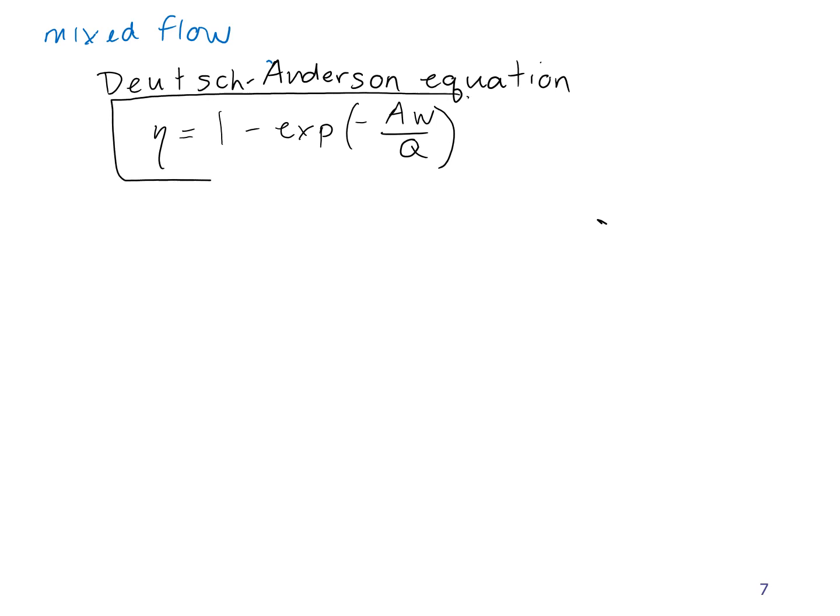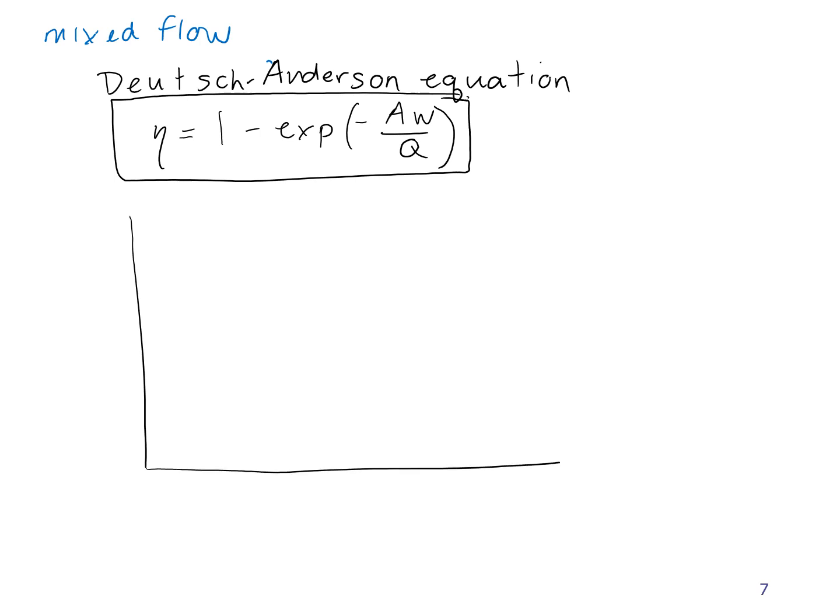And remember, we're calculating this efficiency as a function of particle size, which does not directly appear in this equation. There's no d sub p in here, but it does appear in W, which again is the drift velocity, which is directly proportional to the particle diameter. And so if we calculate efficiencies as a function of particle size, we end up with a curve.